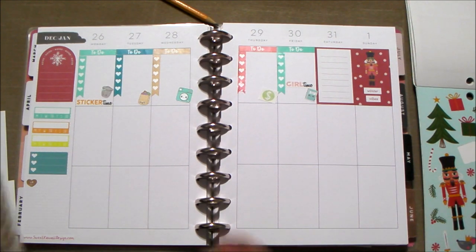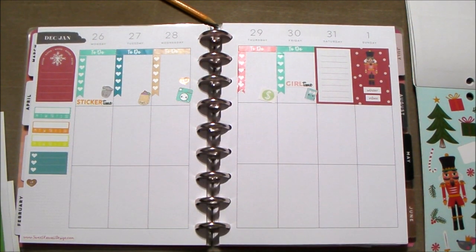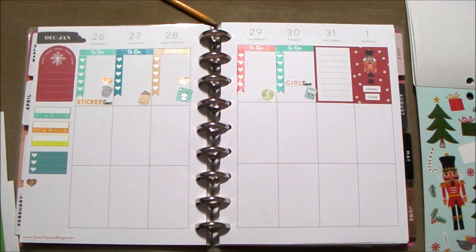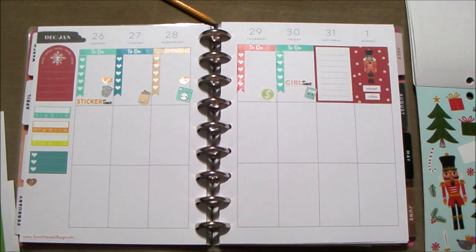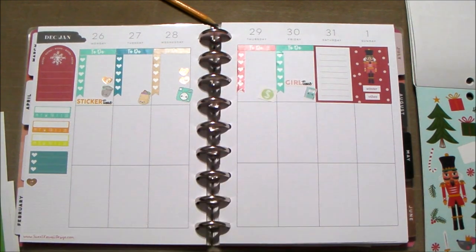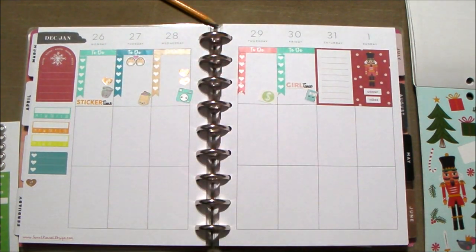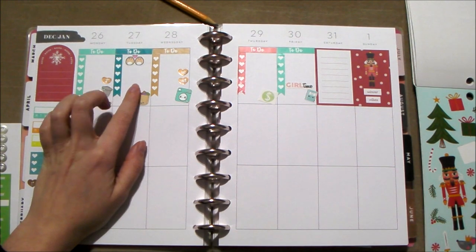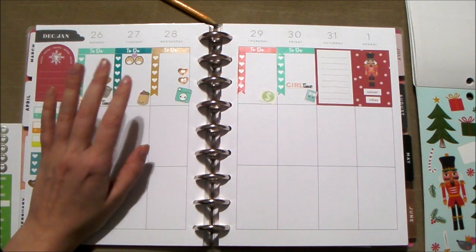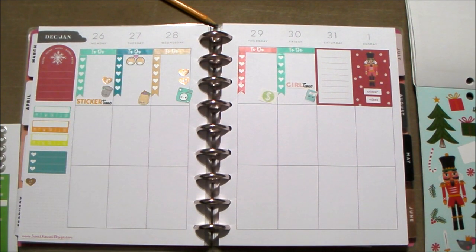for Bible study for Wednesday. Not sure if we're doing it or not, but I'll put it just to remind me just in case we do. Put a little cleaning heart to remind me that we cleaned today. I think I can put that for Wednesday. I need to start posting my spreads on Instagram to get them some love. This here is for date day, because finally my boyfriend just got done with Amazon's big peak week. They were working on Tuesdays, which he's normally off, but now we finally have a day off together again. And so tomorrow we're going to go on a date day.